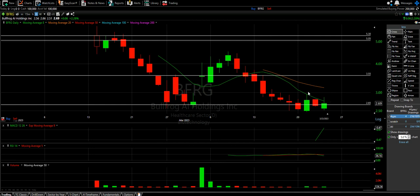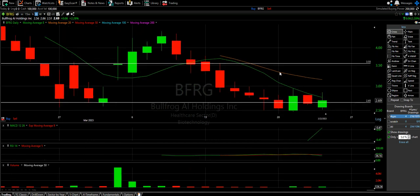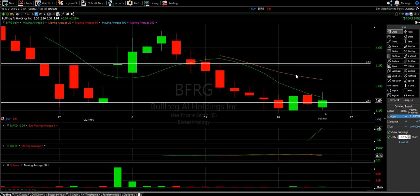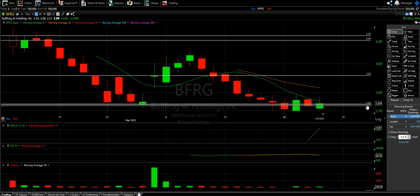But right now, I think it's a little bit of the same thing we just said with Guardforce, right? We are under the 8, we are under the 20. It kind of looks like the 20's at least trying to not go down as steep, right? It would have gone like this otherwise, but yeah, it's not really going up. It's just kind of going down at a less steep pace, right? Which is good, but not good, right? So yeah, I'm actually still a little more pessimistic until it does a little more work. I'm not here to be a rah-rah fan, right? Very, very proud of this 265 line, but yeah, definitely still needs a lot of work.